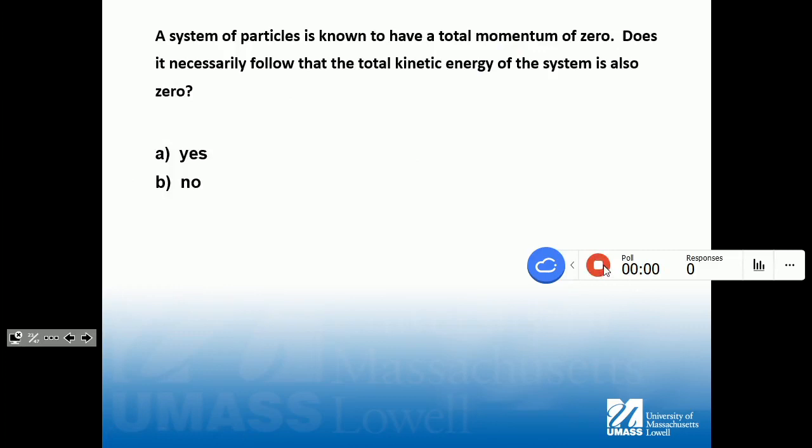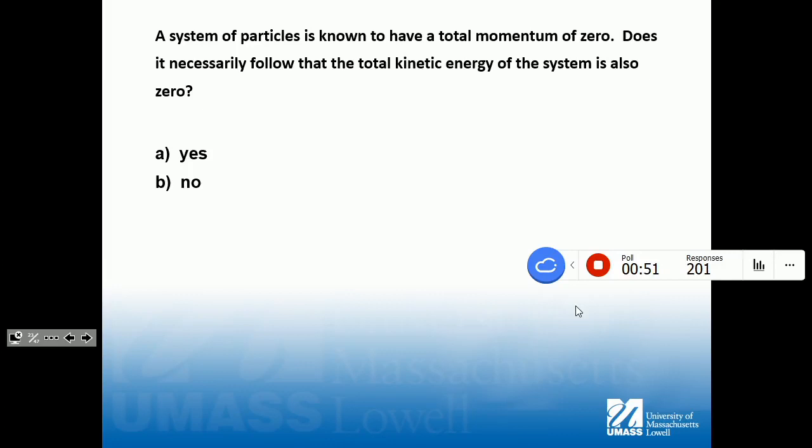Now, let's think about this one for a quick second. Before we argue, it's important. What we're saying is that a system of particles is known to have a total momentum. Does this necessarily imply that the kinetic energy of that system is zero? Go back to the Gardner's bullet. Initially, zero momentum. I fire this thing, the gun recoils that way, the bullet goes that way. The final momentum is still zero, but stuff is moving. The kinetic energy is a scalar, momentum is a vector. Momentum can be zero as long as it is equal and opposite. Kinetic energy doesn't act that way.